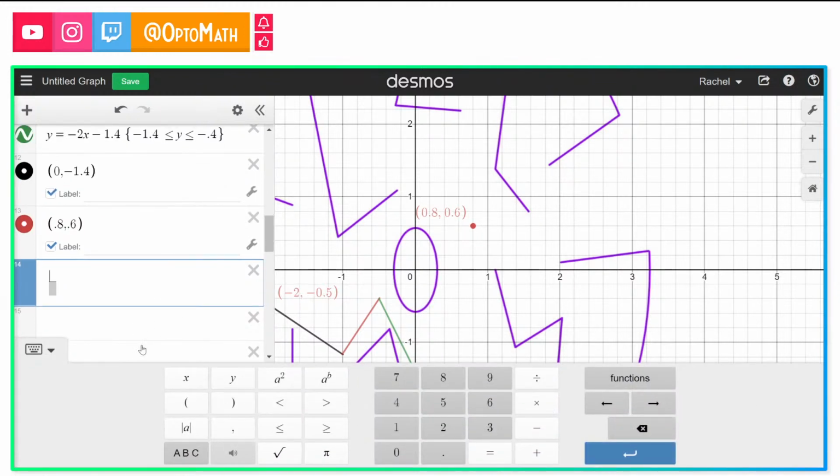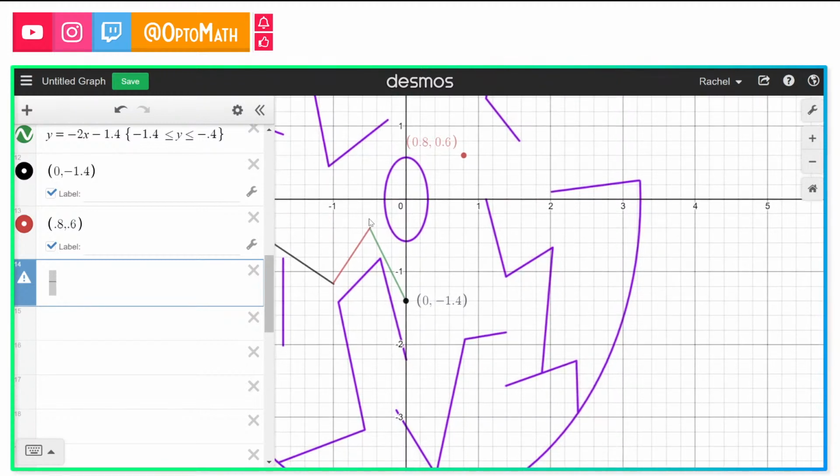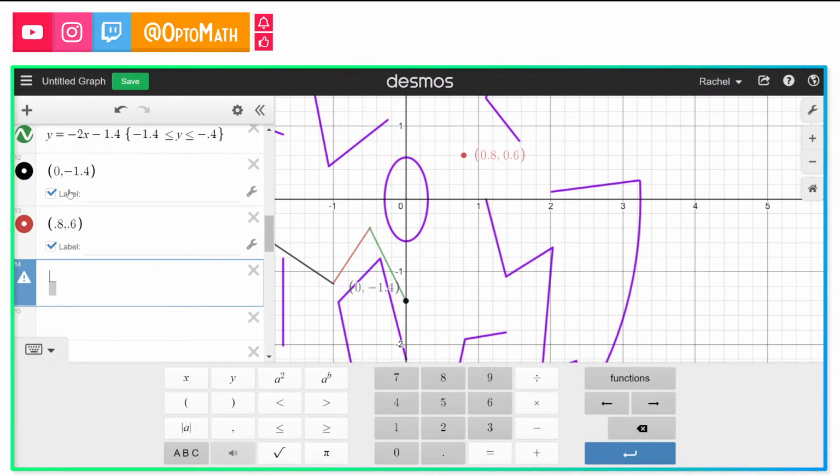Let's set up our fraction bar, and we're going to do the difference between the y's divided by the difference between the x's. And while I'm typing this, I'm going to move my screen so we can actually see the points still. So let's start with the top point, because last time we started with the bottom. And when I say top, I mean the one that's written first, because I like to visualize it right here on the same left-hand side of my screen.